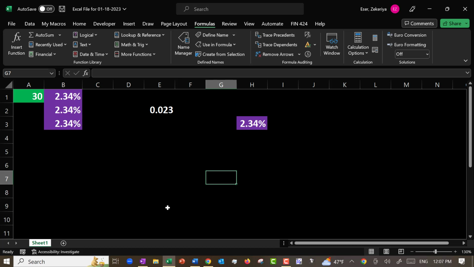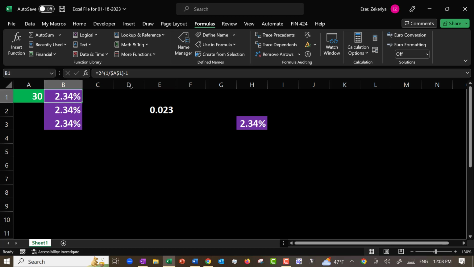Now, in addition to absolute and relative reference, there's also kind of in between. Sometimes you actually want to fix the column reference, but not the row. So if you copy a formula and paste it just straight down or somewhere else, you still want to refer to the first column, but you want the rows to shift. Sometimes you want to keep the row fixed, but the column to shift. And that kind of is helpful as well.